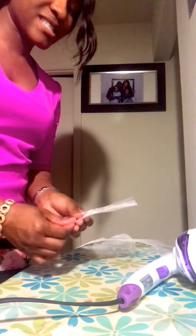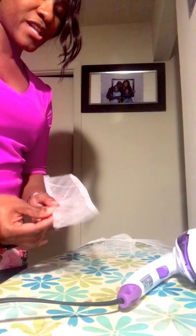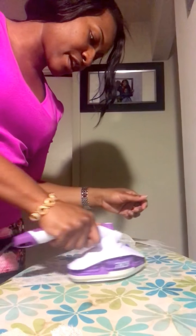Okay. This is a stiff piece, if you can tell, so I don't need to iron as I fold. This will fold easily without you even having to put heat on it. You see that? Now with this, it's broad enough that I'm going to be folding it in half, and then I'm going to iron it all together to get a thick strip. Voila, there we go. And then we pull. And then we pull. See how tightly together it comes now?